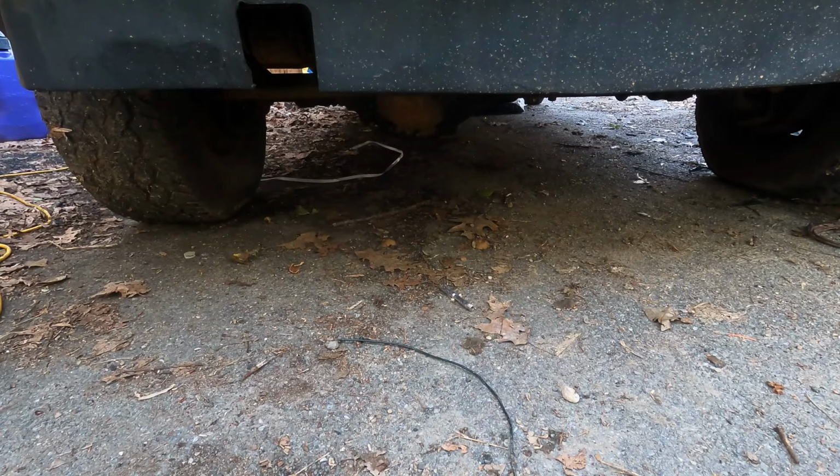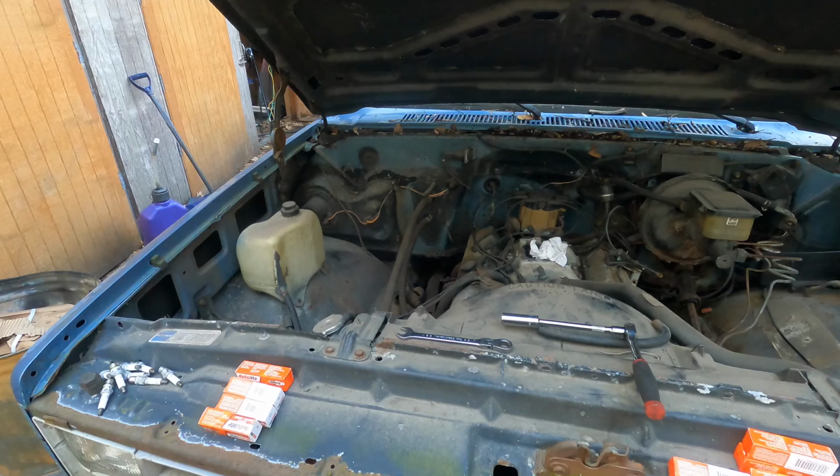Most of the time, these are good out of the box, but it's the one time you don't check that the guy at the parts store, or when you threw them in your truck leaving the parts store, that they fell on the strap, closed it up, and now you're trying to figure out why you're only running on 5 or 6 cylinders. So I always check them, but I'm going to go through the rest of these, make sure they're all within spec, and then we'll go ahead and run them back in.